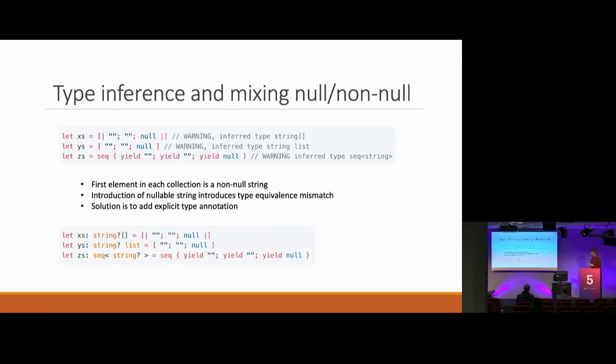So the solution to that is to just add type annotations. And it's kind of ugly, but that does get to the point of, do you really need to have nulls in there? And if you do, then you're still going to have to do this. But oftentimes, at least we found in running this version of the compiler against our own code base, we had plenty of cases where we were inserting nulls into things that we just didn't even need in the first place. And so it was actually kind of nice to see that and say, oh, we can actually simplify our stuff. So that's the algebra of the types playing into this, and this is one of the cases that you'll likely run into very quickly.